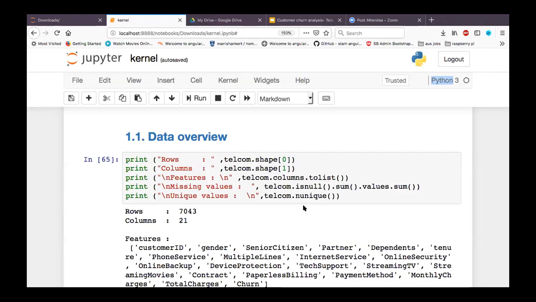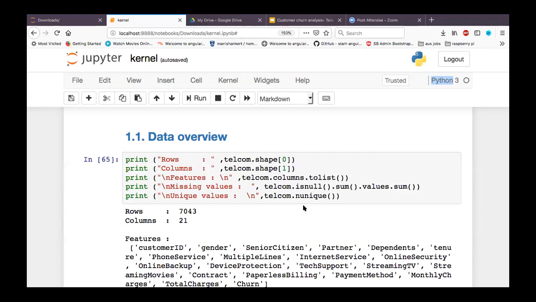So here you can just see, I think you guys are familiar with this notation, right? telecom.shape[0] will give you the number of rows, columns. Features is basically tolist. What tolist does is, suppose you have some other data object that you want to make into a list. To create a list out of something, like a string to list. Any object on which tolist can be called will be converted into a list. It could be a pandas Series or a DataFrame, you can make a list, no?